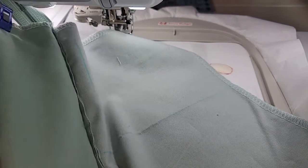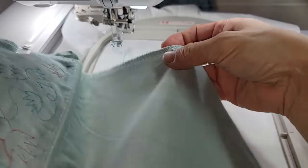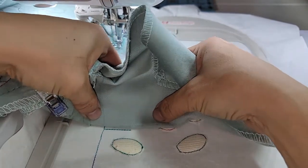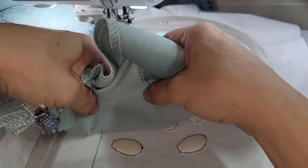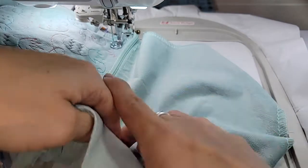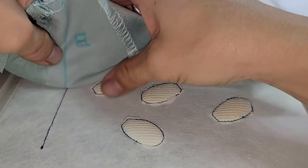So I'm going to take this over to my spray box. That's gonna make it a little easier to lay down. I'm gonna go ahead and do this. And I'm gonna match up this line right here, the inside line, with that notch. That should be about right. And then as I lay it down with my spray adhesive on there, it should stay. Another reason I love spray adhesive. Now I'm just matching this. I am just matching that blue line, which is line B. I'm just going ahead and laying it down.